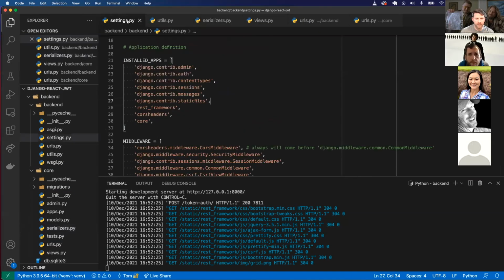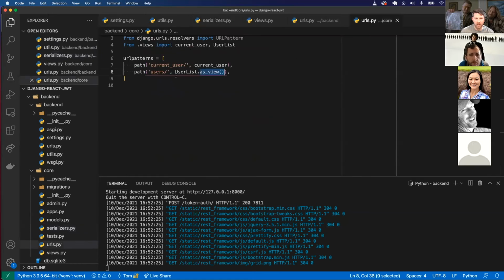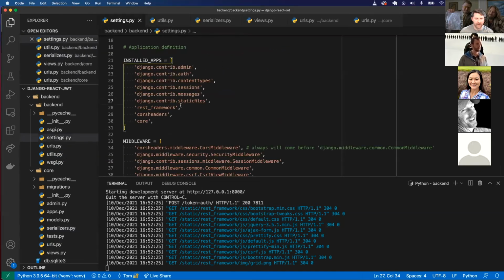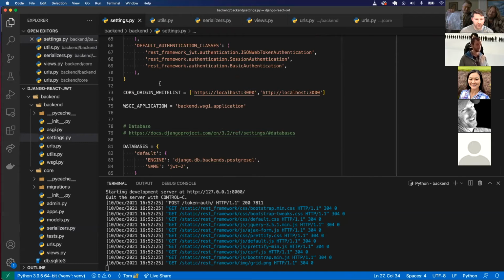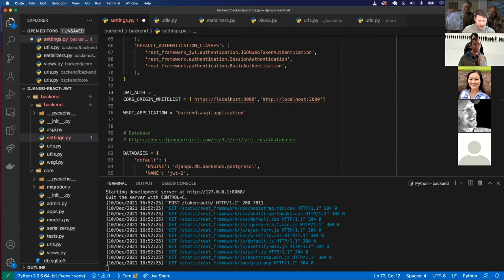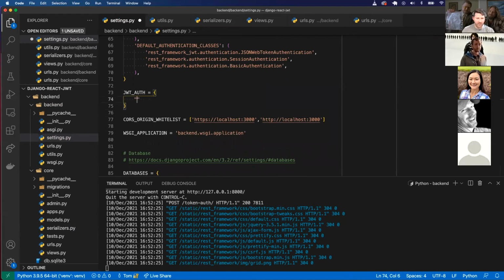And the last thing I need to do to actually invoke this utils, my JWT response handler, I need to go in my settings file, and there's a variable called JWT auth, and it's got a variable on there. It says JWT response payload handler.